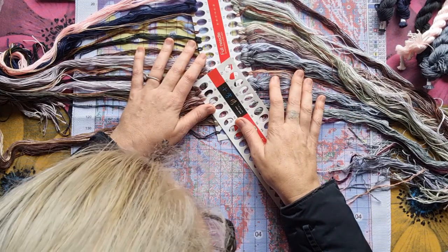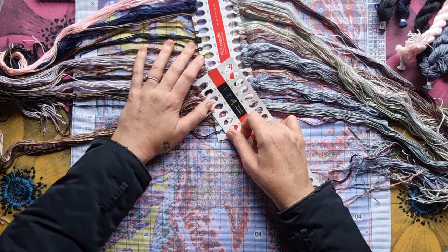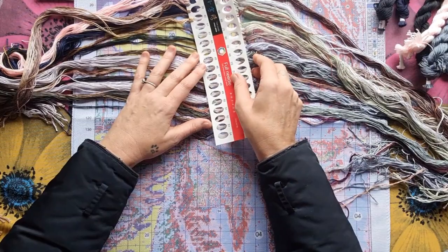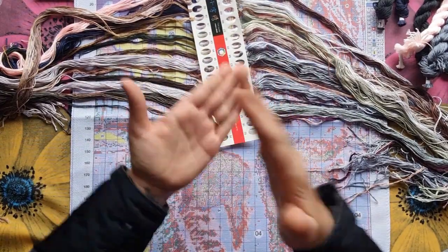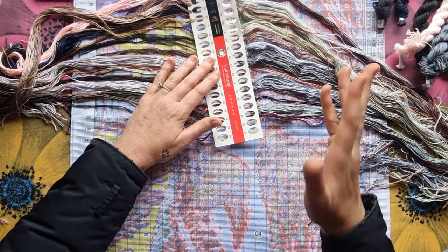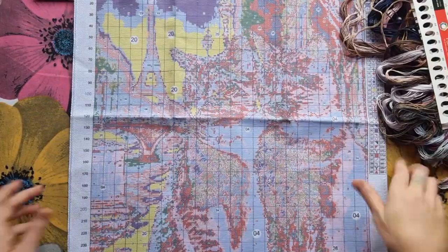But the sad news is, all the new print 14 count don't wash out. So no, it's not just your 16 and 18 count. And we're not including Joy Sunday. Joy Sunday, 16 count, 14 count, all Joy Sundays are not the same, they wash out. Joy Sundays does not fall under these products, please ladies. 11 count as well, it does not. So please stop with the 11 count and Joy Sundays. They do wash out, but the new print 14 count does not wash out, and it's upsetting.